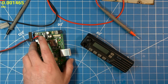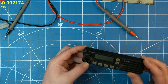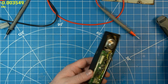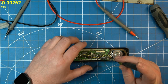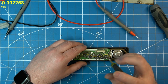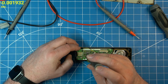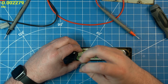So let's get that apart now. Dig a little deeper. Kind of as I was expecting, it could be liquid damage. There's also, I believe, another regulator in here. Maybe I'll have to look at the diagram again. Let's get this thing apart. It is disgusting in here.